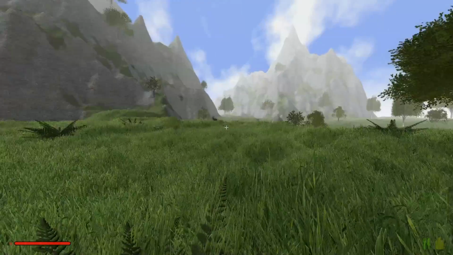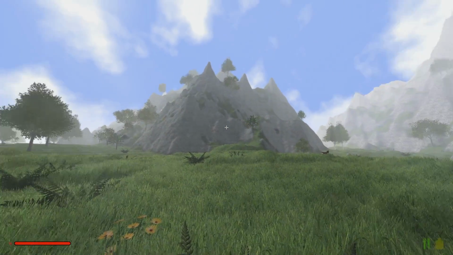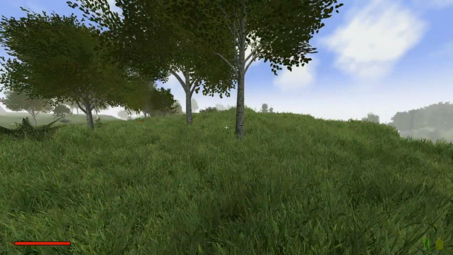But I think what we should do for right now, I'm eyeballing this spot right here. It looks like a nice little flat that's kind of tucked up into the mountain here, and I also see some ores and stuff right above it as well. So I think this might be our first gathering spot for a base. So let's get some of this wood chopped.